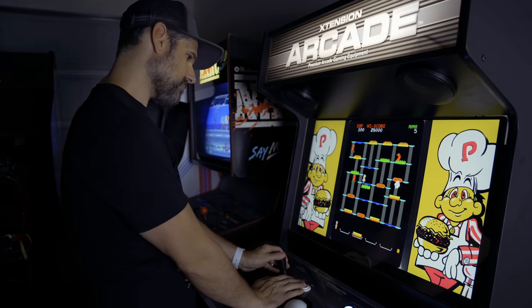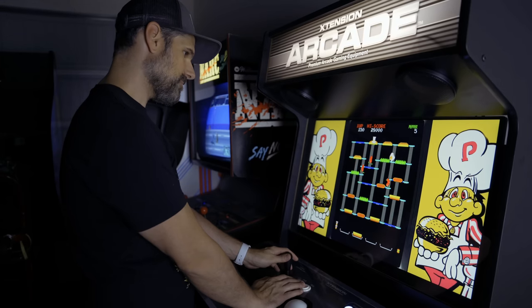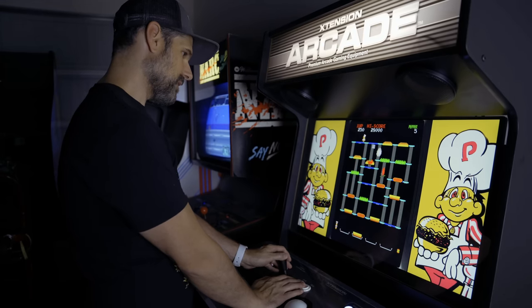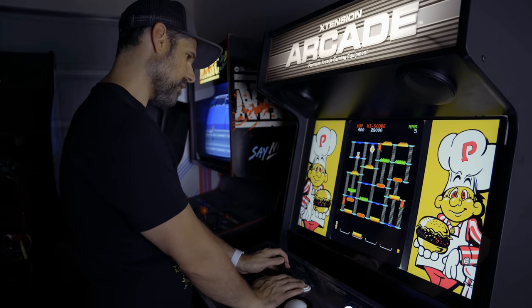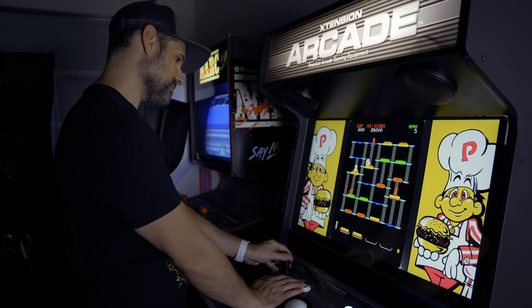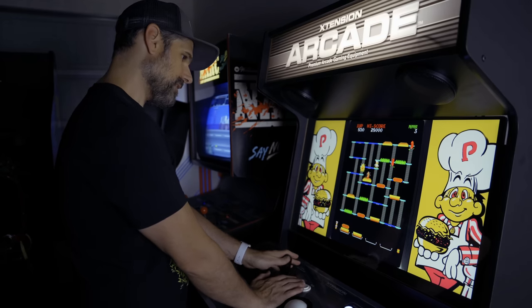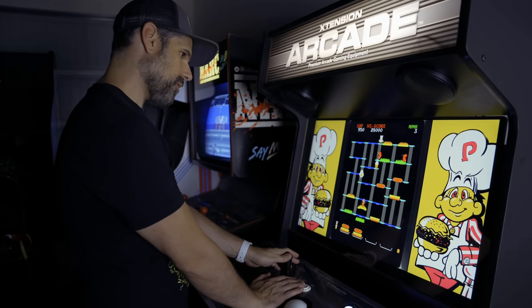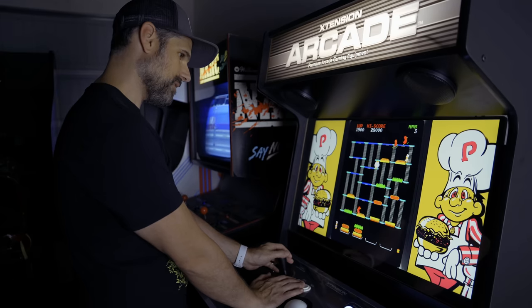Well, I can do it, but it's a lot harder. I don't know if you've ever tried to play Burger Time with an eight-way stick. Not a fun time. Because what'll happen is it registers these false inputs and it doesn't know if you're going up or down. So it's really cool that he included this on here, because there's a lot of fun four-way arcade games that without the proper stick, it's really not fun to play them.